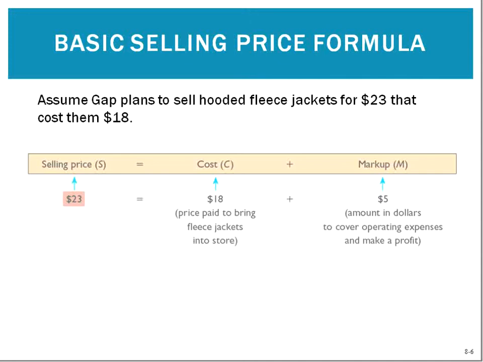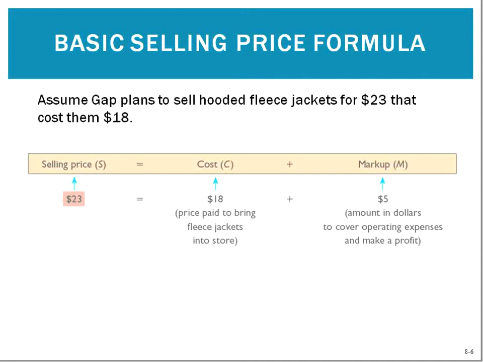Okay, so let's look at the selling formula. This is important because this is what everything else in this entire chapter is based on. Your selling price is equal to your cost plus your markup. Plain and simple. If you know 2 of these, you can figure out the 3rd one, using Chapter 5's formula: replace, subtract, adding, that whole thing. If you know 2, you can figure out the unknown. So when we read our problem, we want to know which 2 we have and which one we still need. This is the formula that we're going to be using, so keep this in front of you at all times, especially when you're doing your homework.